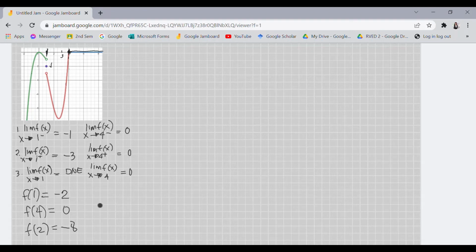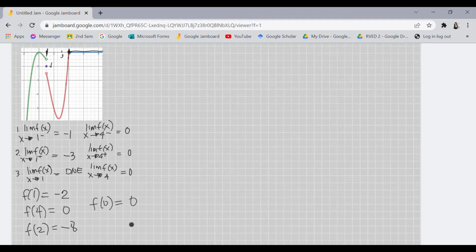And lastly, f of 0, okay, doon naman tayo sa 0, meron din tayong dumaan doon na graph. Okay? At 0, ano yung nasa origin siya dumaan? So, your y value there is also 0. So, for f of 0, the answer is 0 kasi nasa origin siya mismo. Okay?